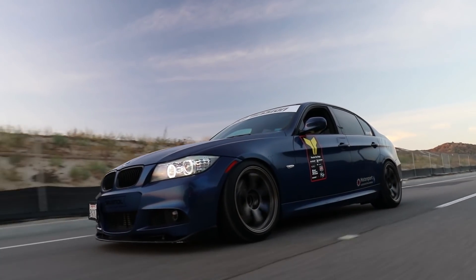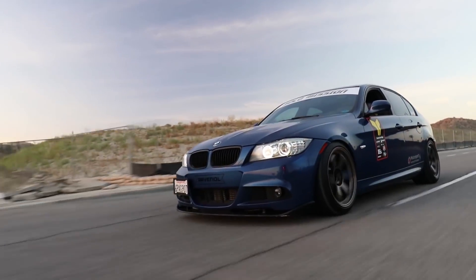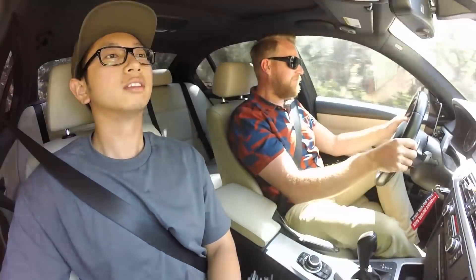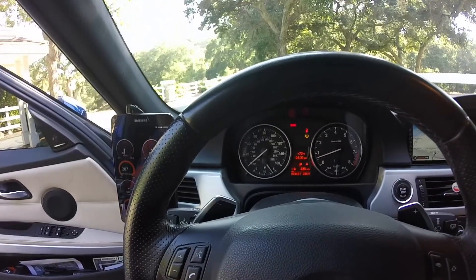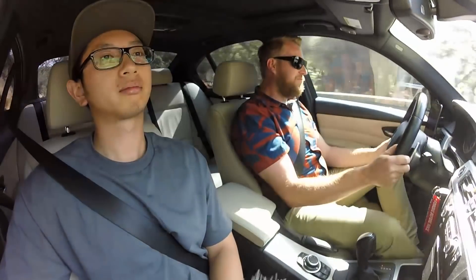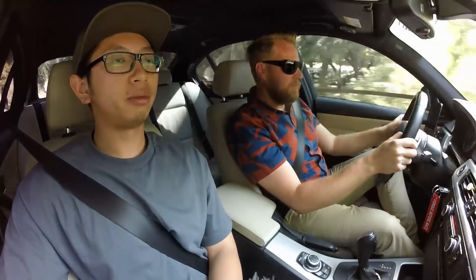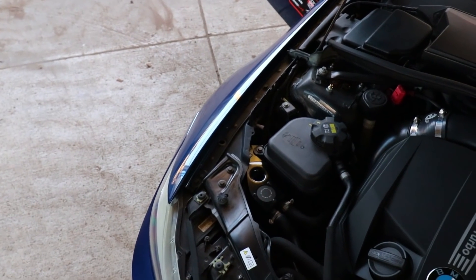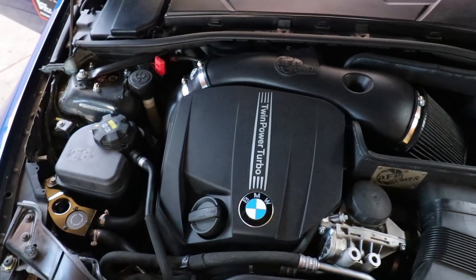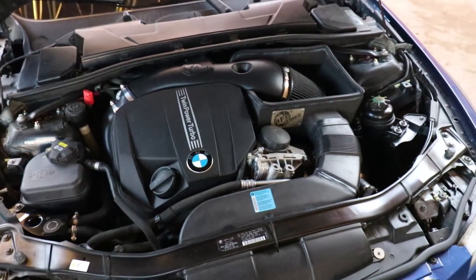So we have a tune on this. What was the tune again? It's a MHT flasher tune, which is an Android-based tune, so it runs on this tablet. We've got a whole bunch of data right here flashing out — looks really cool. You have a larger screen which is dope. How much power do you get out of that tune on this N55? I'm estimating it's probably pushing 340 crank now — stock is about 300. So about an extra 40 horsepower. And torque, about the same? Yeah, around there.